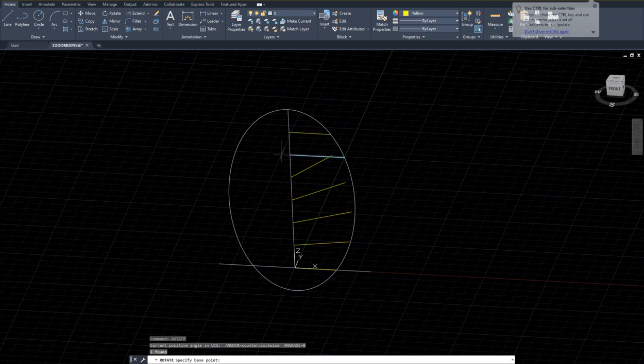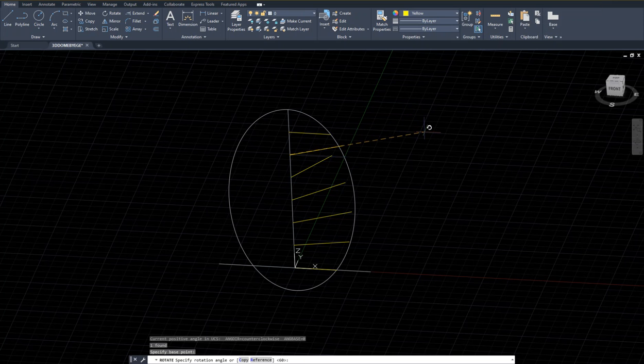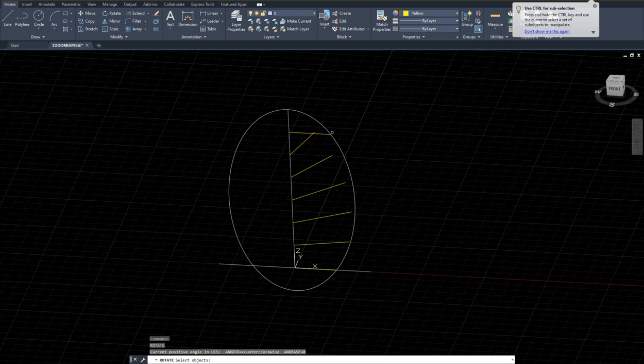Repeat the command, and specify the base point. 75 degrees. Okay, so far so good. Enter again one last time. 75 plus 15, 90 degrees. Very good. Okay. So now I have spiraling lines.